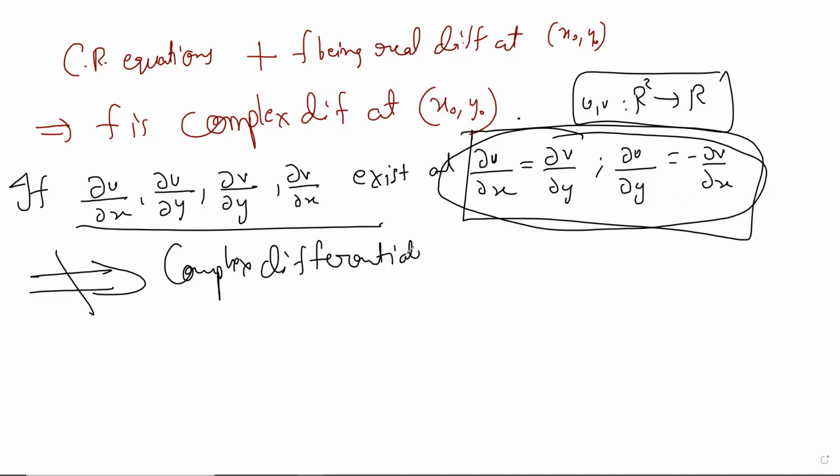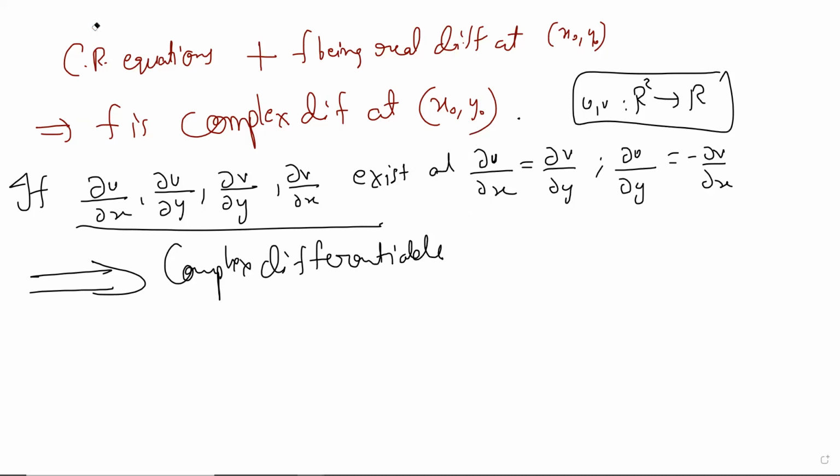Only the partial derivative satisfying the condition is not enough. You need the partial derivatives either to be continuous, or you can even have something weaker, which is the partials of u and v being differentiable. Let's just do this one. Let's think about this.